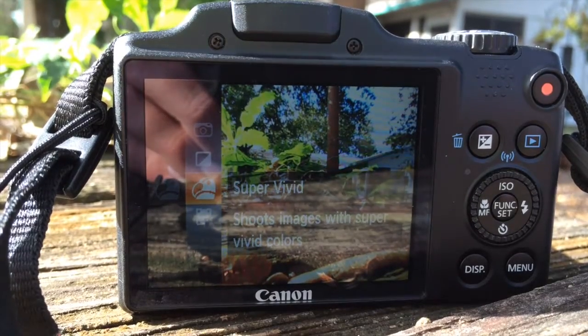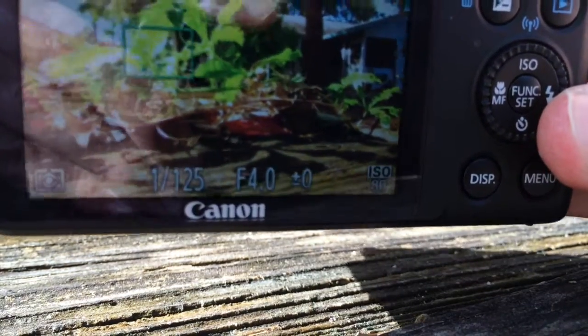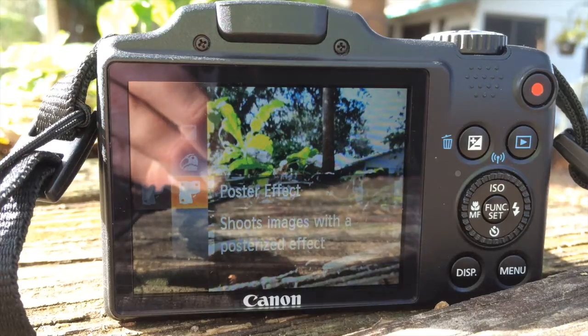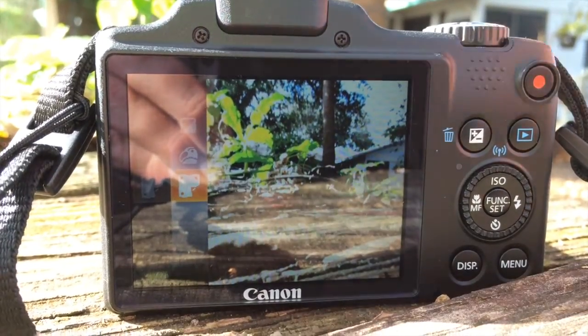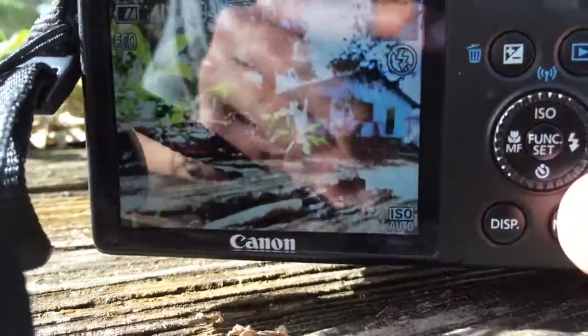Super vivid mode makes colors extremely bright and also makes pictures pop. It gives an exaggerated sense of color and looks pretty cool with these bright plants, as you can see here. And lastly, we have poster mode, which makes pics look like old posters. It has a very dramatic effect.